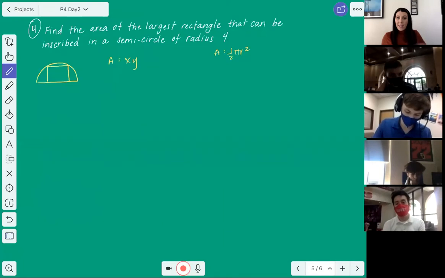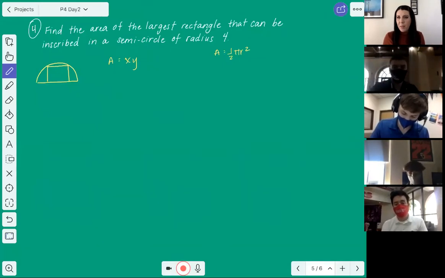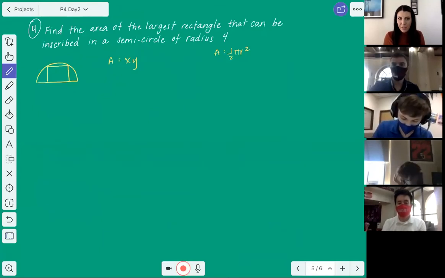Yes, that is the area of a semicircle, and I would have a radius of 4, which isn't changing, but if I plugged that in, that would just give me what the area of that semicircle is, which is not a thing I can then plug in, because the area of the semicircle is not equal to the area of the rectangle. So those A's are different A's.